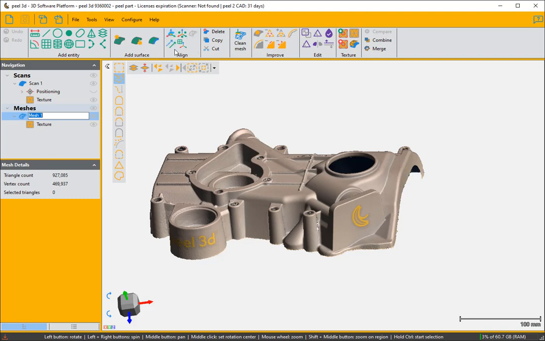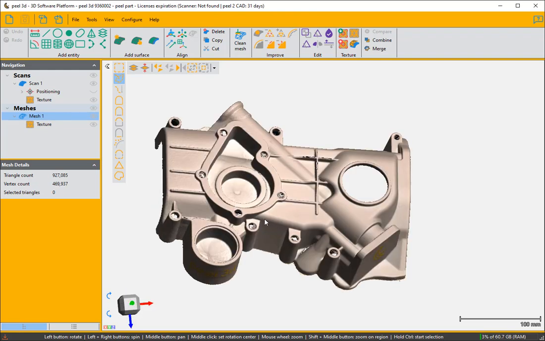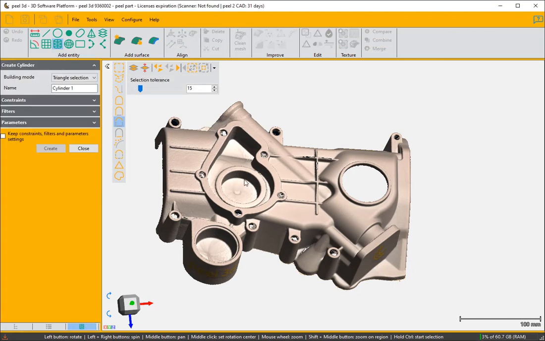You have a larger set of alignments that you can perform as well. And you still have all of the mesh functions that you had in the original Peel. So what this means is you can now create entities on these parts, and these entities can be exported. So you're basically able to do scan to CAD.